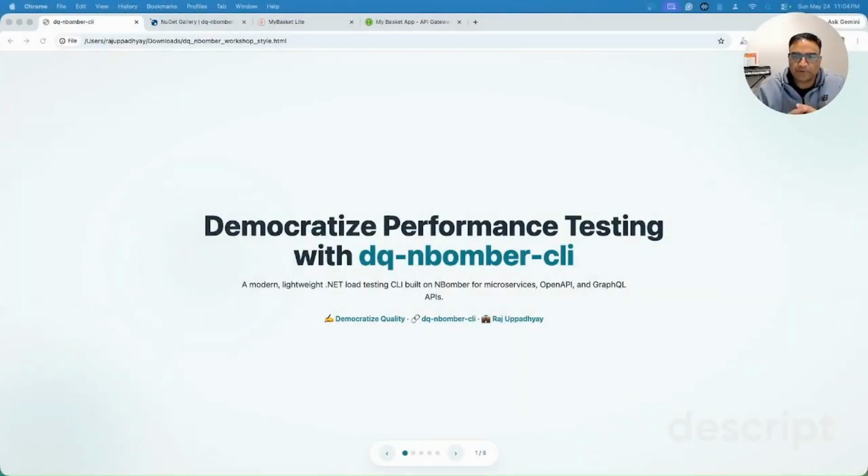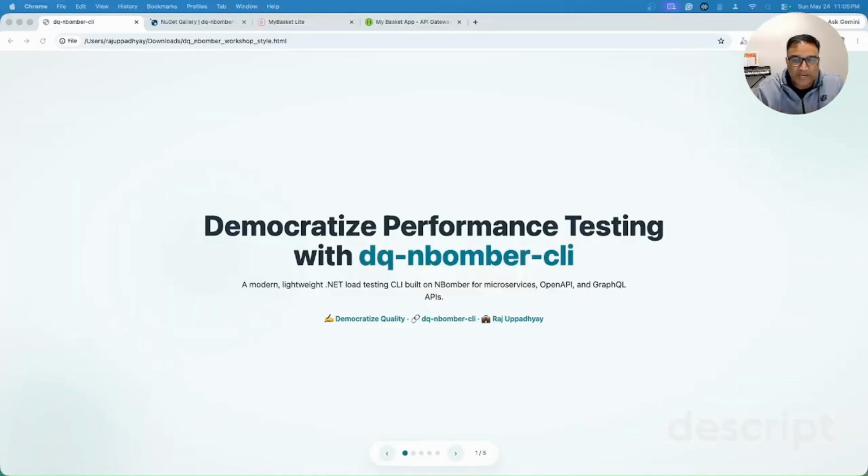We have become very good at shipping software quickly with the help of AI and LLMs. Now we have Playwright for UI automation, API automation for functional coverage, and AI agents that help teams move much faster. But there is one thing: performance testing. This has not kept up with the same delivery speed.